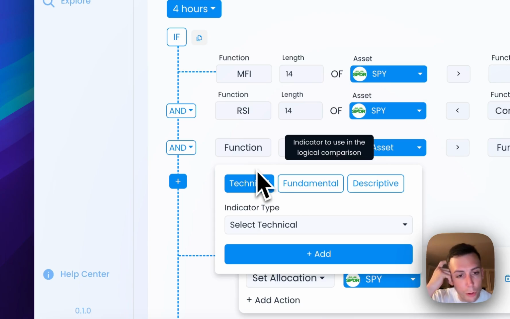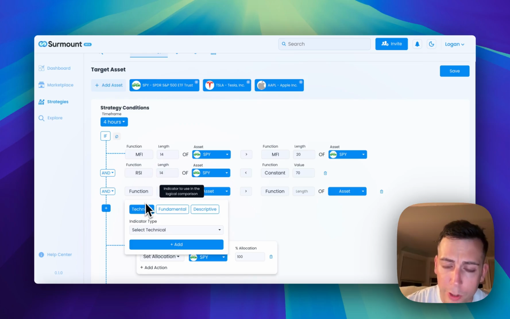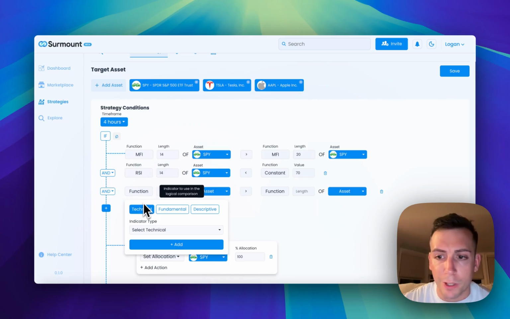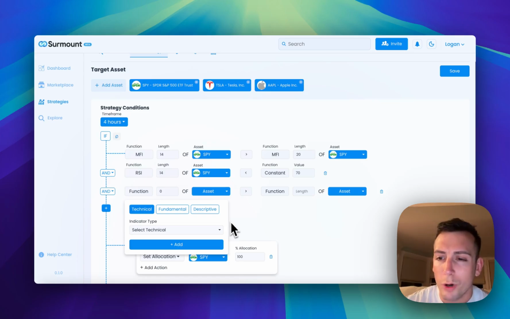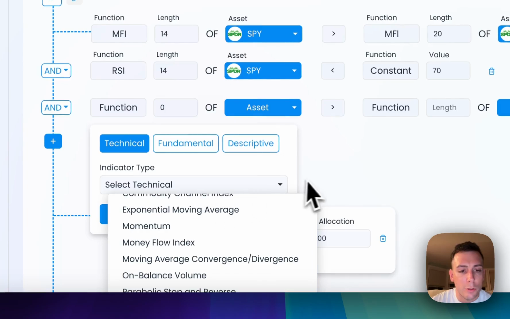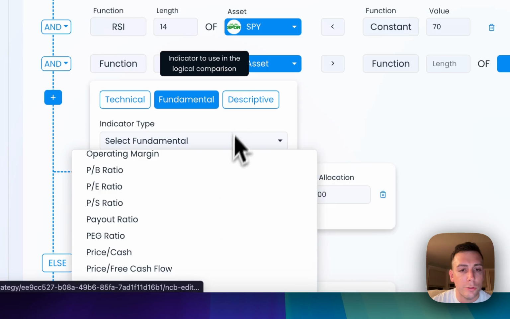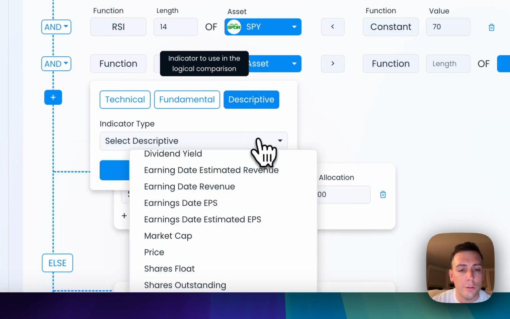Right now, the no-code builder only has technical, fundamental, and descriptive data. The full code builder and AI builder, they have anything. So macro, micro, descriptive, fundamental, alternative, a little bit of dark pool, quite literally anything that you can think of that can be applied to the markets can. We're working on expanding on the no-code builder a bit, but for right now, I can still build some pretty cool stuff using technical, fundamentals, and descriptive data points.